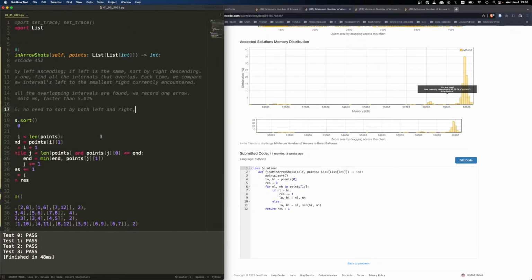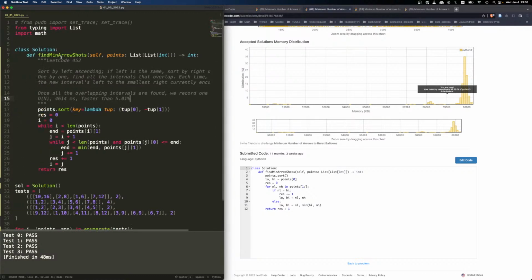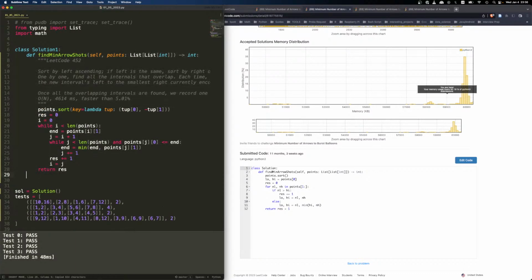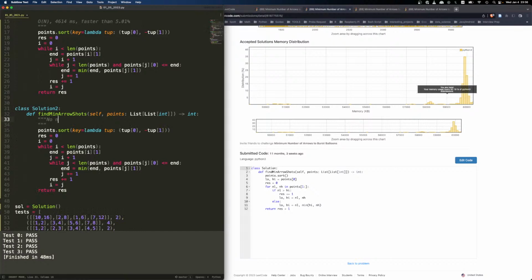Actually, no, I want to do new solutions. No need to sort by both left and right. Sort by left is sufficient.